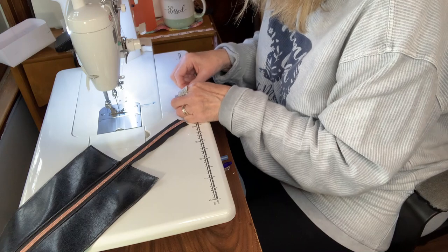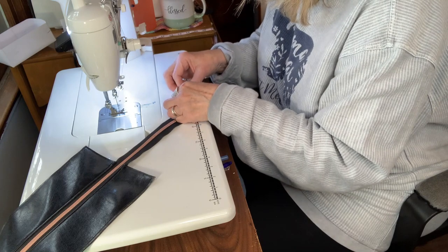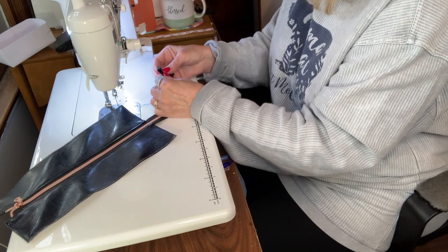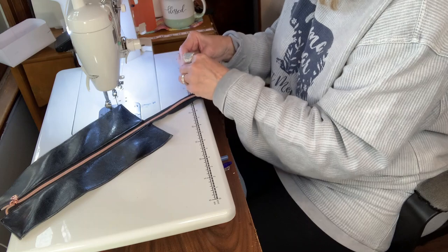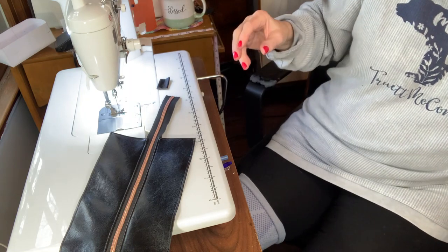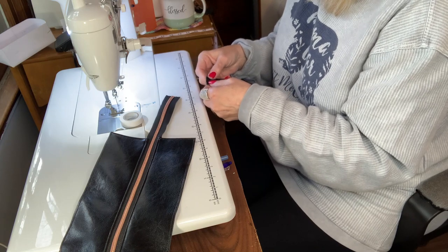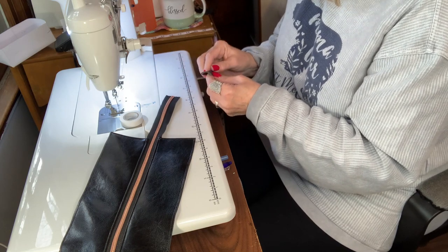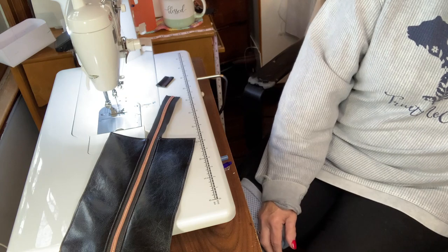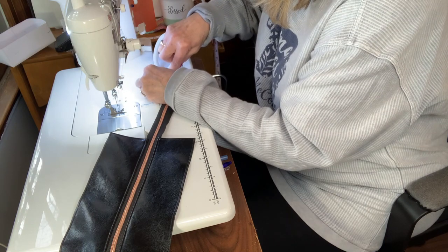So I'm going to fold this to one side and then fold this to one side. And then I'm going to put it on my zipper end and fold it like that. Now, that's a little thick. I don't think I need to do that, but I'm going to do it anyway. Since I started that way, what I could have done is just do an inch and fold it over and leave the end. Too late. I think I'll use my 1/4 inch tape this time. Put it down the center.